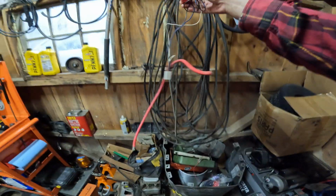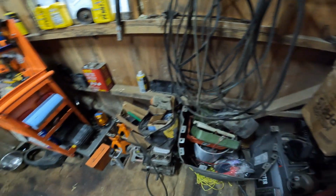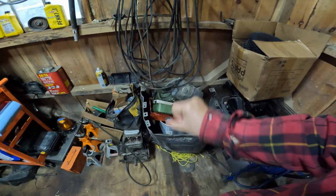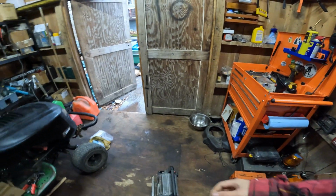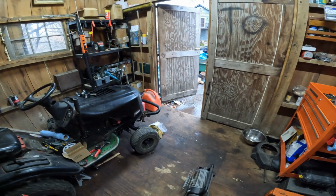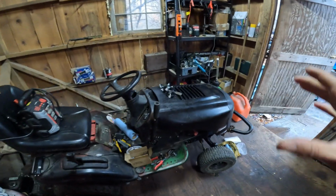Just all this safety junk, it's just been like, oh my God. I always keep the wiring though, because I might need that little bit for a light or something. But yeah, no, just been cleaning up the shop a little bit. And now that Leroy's out of the shop, we can start worrying about the Husqvarna, the Craftsman, and soon, Chuck. So, just want to give you guys that quick update.